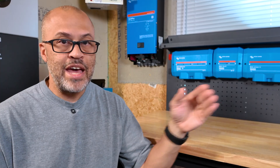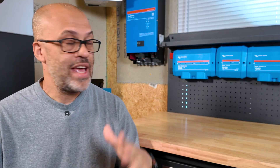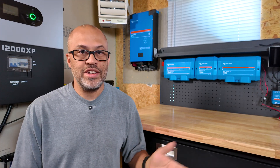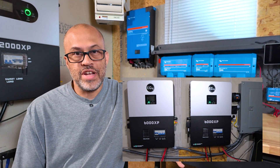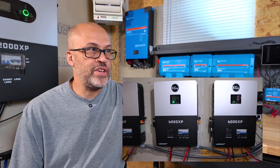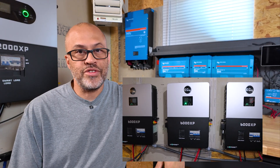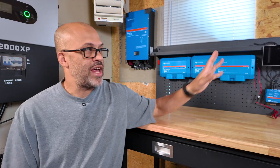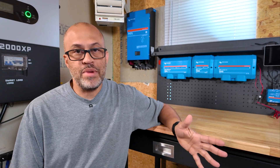You're better off spending $10,000 or $5,000 to start building a system, as long as you buy the right equipment that you can add on to over time. That's what I did — I started out with one inverter, one battery, and 10 solar panels on my main system to try to run at least one thing in my house. I had the little Harbor Freight 12-volt stuff before, but I'm not even counting that. This year with that $307 a month, I started out with a 6,000 XP system, which wasn't the most efficient because I didn't have grid power going into it. I would just turn part of my house off and kind of back-feed it like a generator, running half the house on grid and half on solar when I thought it wasn't going to be a good day.